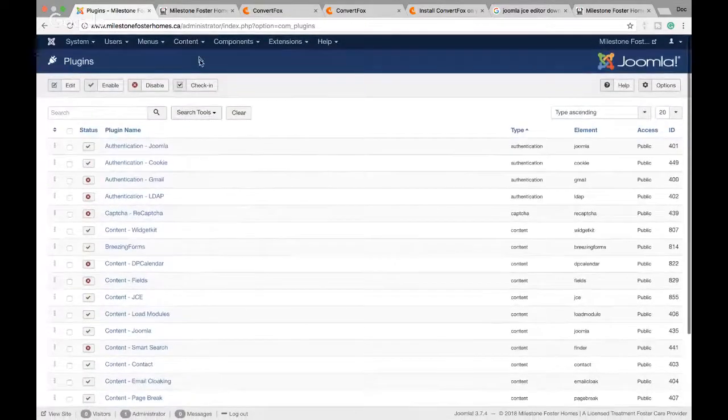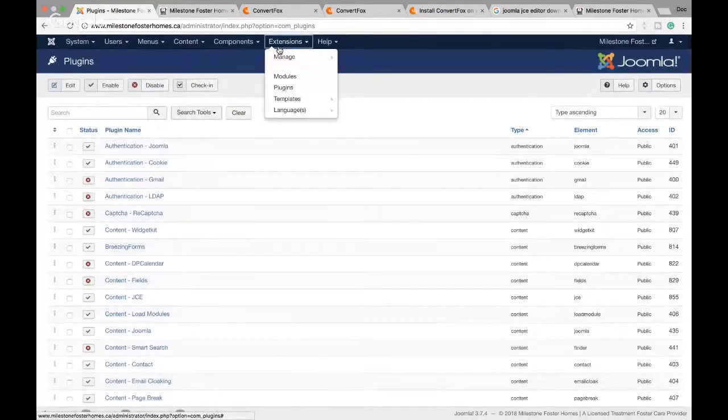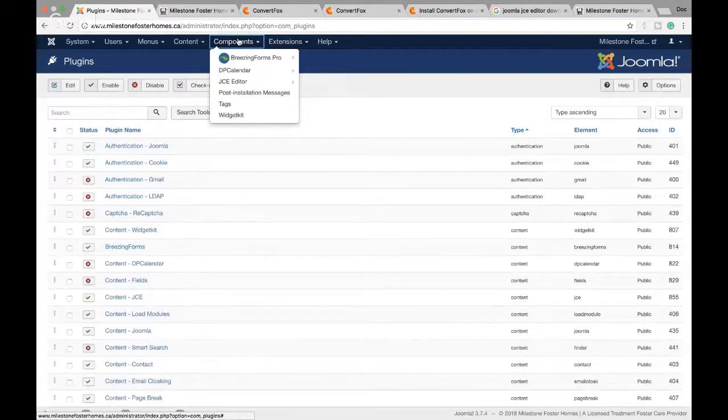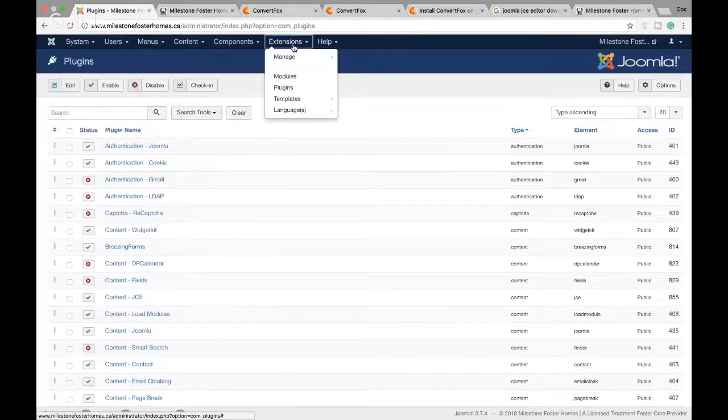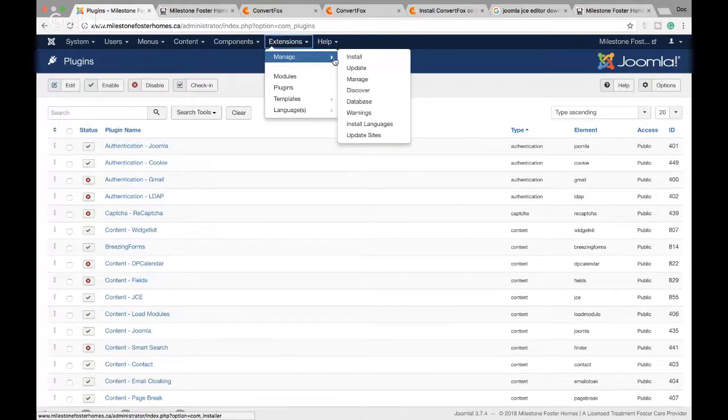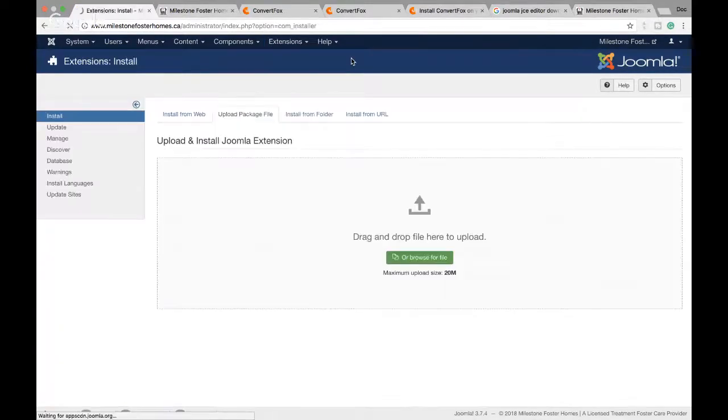I'm going to have an editor, but how do I make sure that I can start using it? Well, first, remember, guys, you can say install right here. So it's extension manage, and you would say install, and that allows you to install whatever you would like. Here it says install from web, install from an extension. This extension is going to be from a zip file, and you can find different editors and just make sure that it's compatible and up to date.